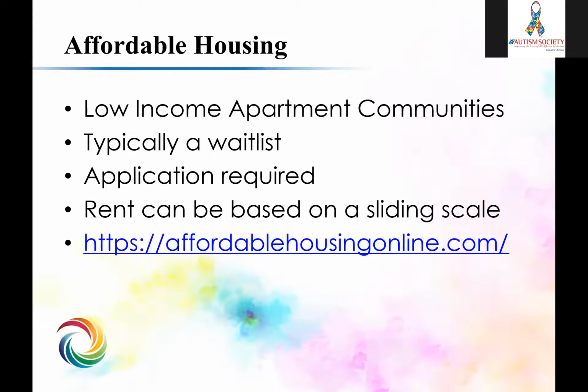These can be low-income apartment communities. Typically, any one of us, you don't have to be connected to your local housing authority for affordable housing. You just have to meet the income requirements. If you find a place, it's usually on a sliding scale, your rent based on your income. Typically, when people are searching for affordable housing, there is a wait list. Some of those places, the wait list turns over quite quickly. Somebody may have been on it, come to the top, and already found housing, but there typically is a wait list for these communities. An application is also required, just as for any other tenant.